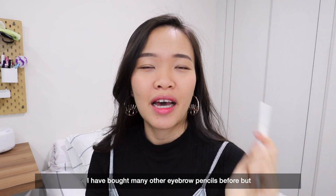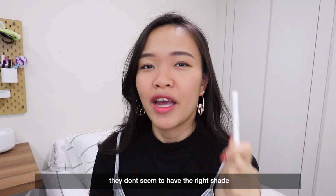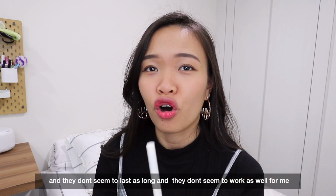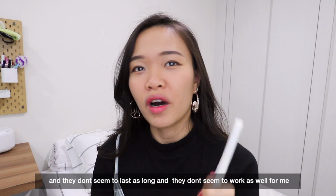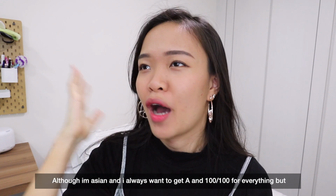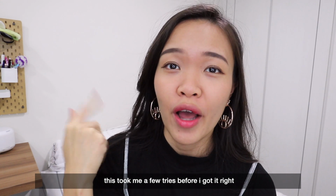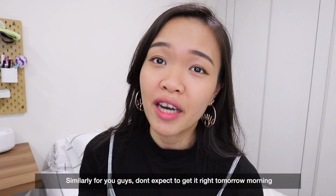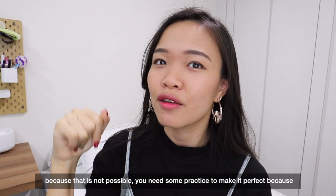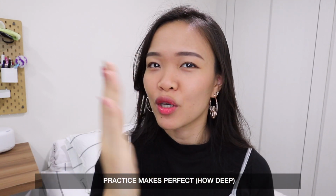I have bought many other eyebrow pencils before, but they don't seem to have the right shade, and they don't seem to last as long, and they don't seem to work as well for me. Although I'm Asian and I always want to get an A, 100 out of 100 for everything, this took me a few tries before I got it right. So similar for you guys, don't expect to get it right tomorrow morning because that is not possible. You need some practice to make it perfect because practice makes perfect.